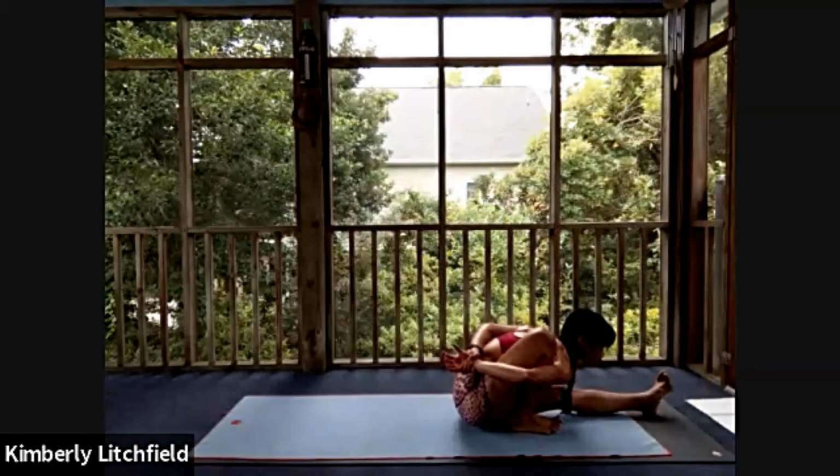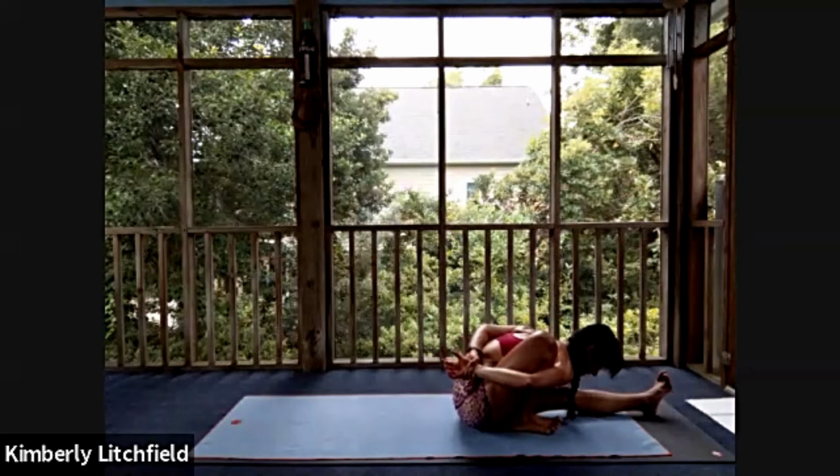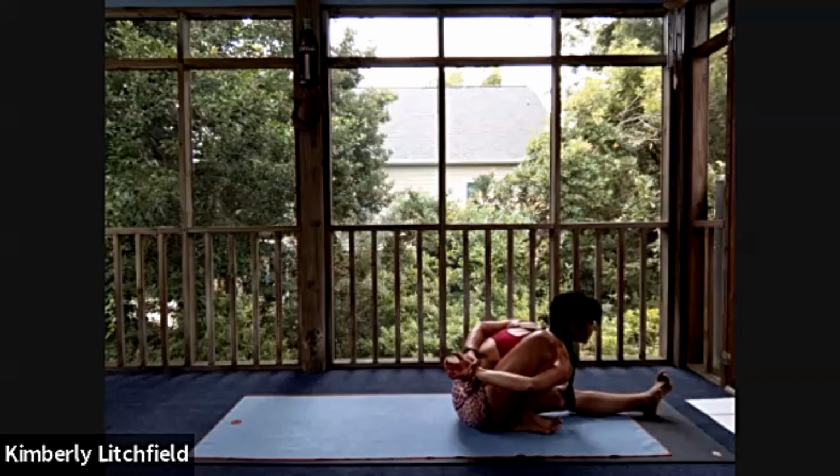Shoulders plug as you fold. Keep pushing down through the right ball heel. Working the right hip away from the right armpit. Finding an essence of up dog in the chest. Look forward, take a breath there, and then exhale.